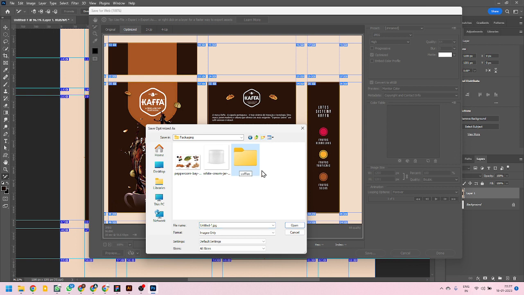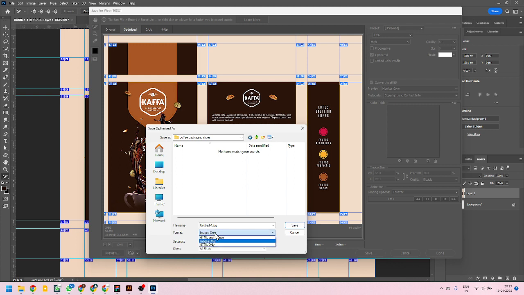coffee pack slices, and we have images only. Make sure this is selected, and let me just give it the name coffee, and save. It says all slices. Don't make that mistake. You click on this drop down and choose selected slices, otherwise it will save all the slices.